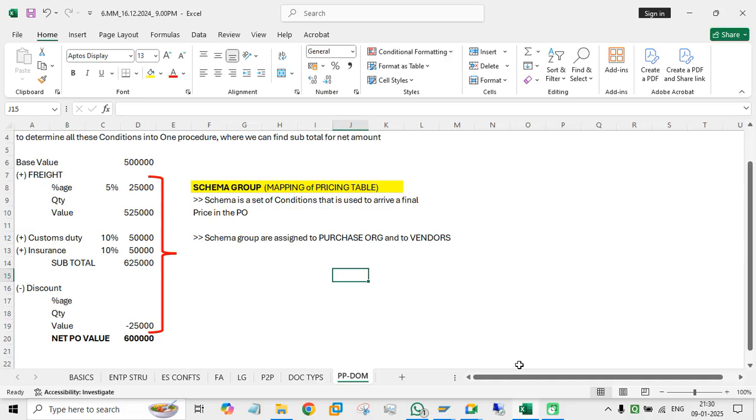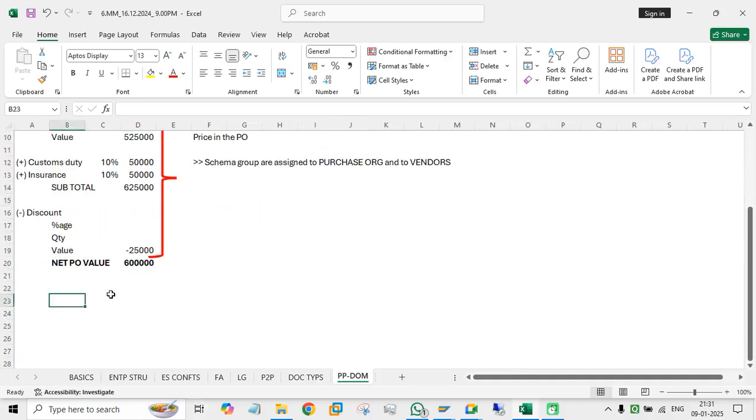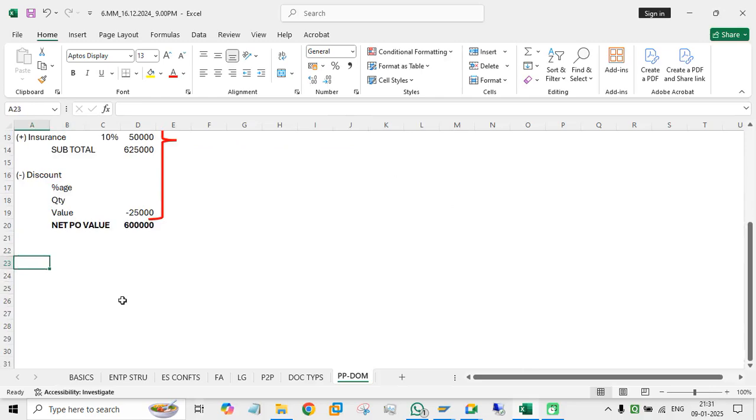So what are all the steps and configurations you have to follow? That's very important here. First one, you have to maintain the condition table.